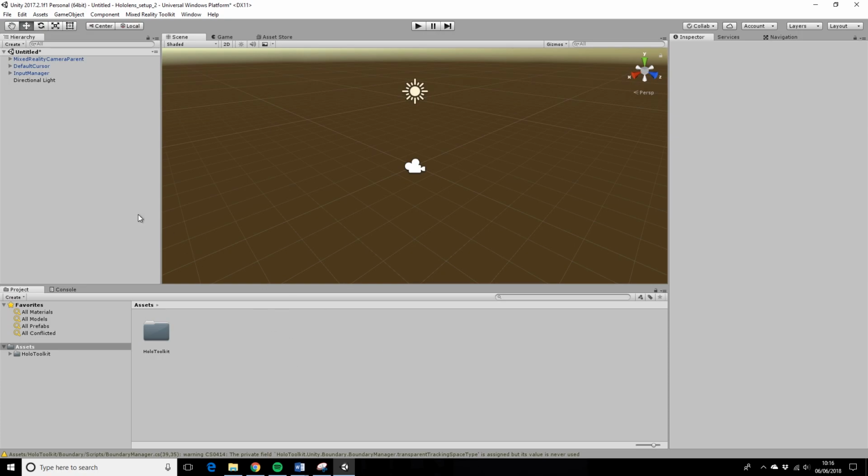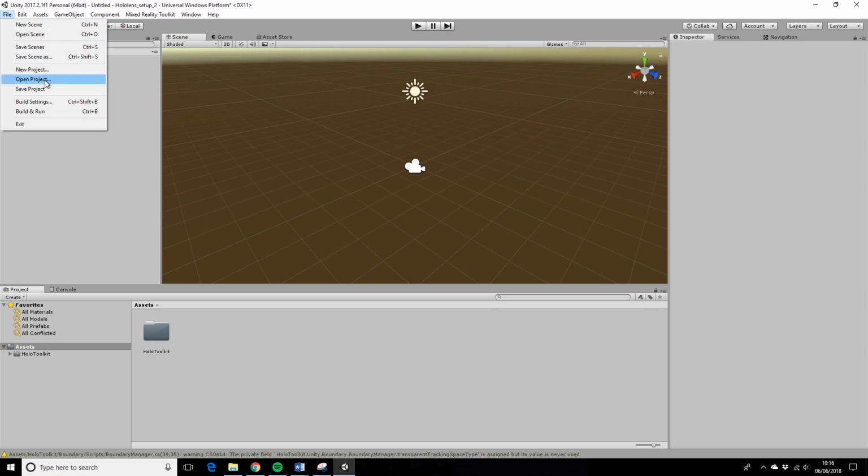So the next step is we want to be, okay, so what's this? Okay, so maybe that might be because it's not turned on. The HoloLens, I'm just going to turn it on. Okay, so obviously you can't see my HoloLens screen.